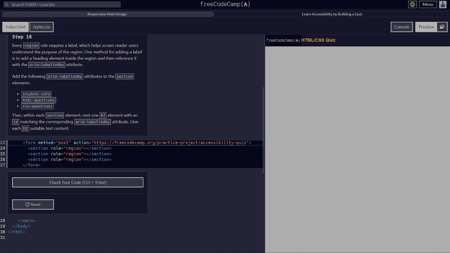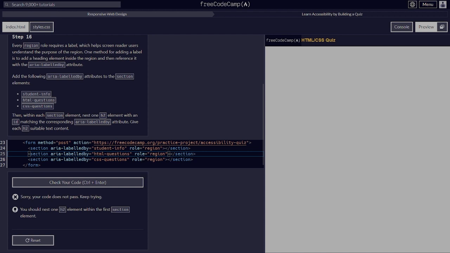So, this is the first time I'm hearing of whatever this is here, so let's just copy this and paste that in and change this part. CSS questions, and this one should be HTML questions.